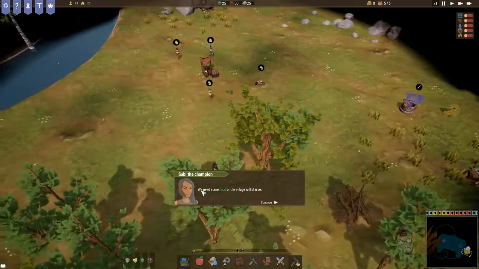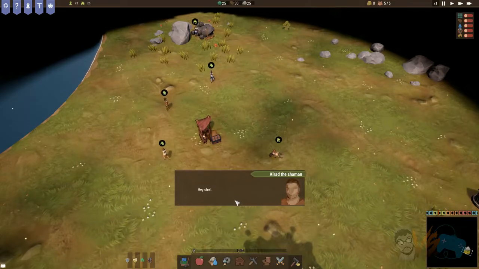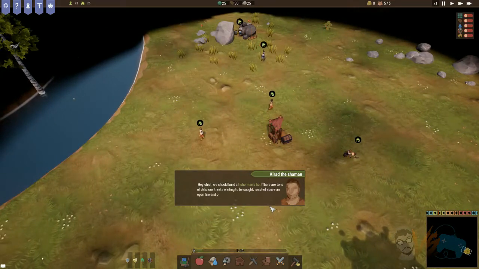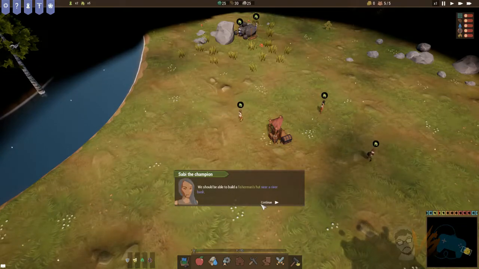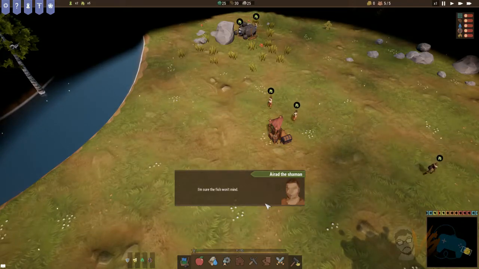I'm not gonna lie. We need some food or the village will starve. Hey, Chief. We should build a fisherman's hut. There are tons of delicious trees waiting to be cut. Roasted above an open fire. We should be able to build a hut near a river bank. I'm sure the fish won't mind.